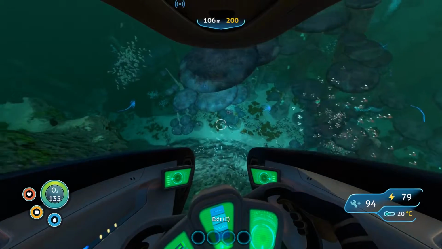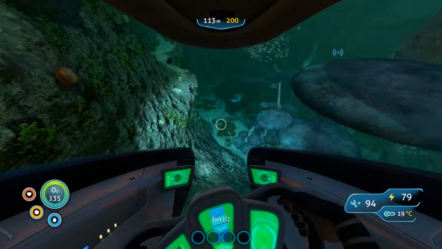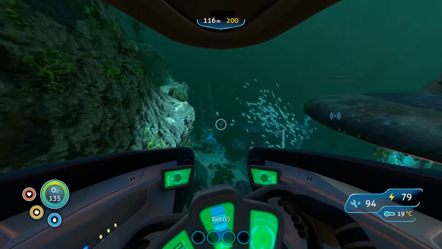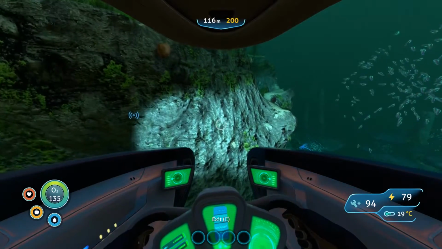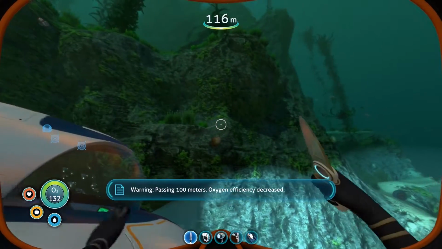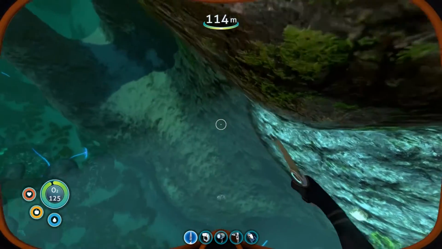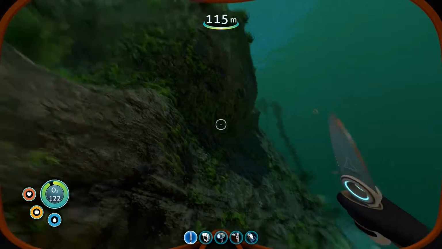Well, you haven't seen these enemies before. Or maybe we have. I've definitely seen them in early access, that's for sure. Alright, well, while we're here, we might as well grab some resources. Oxygen efficiency decreased. Hey, yo, pick it up. Don't just break it.